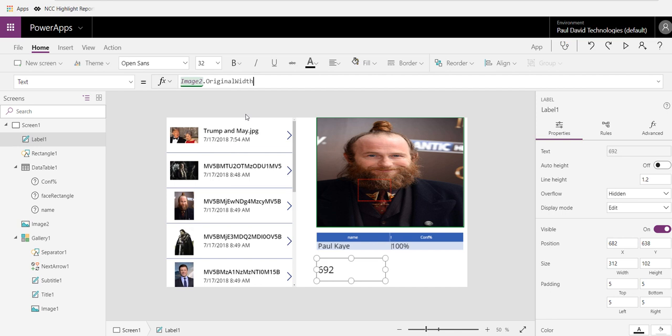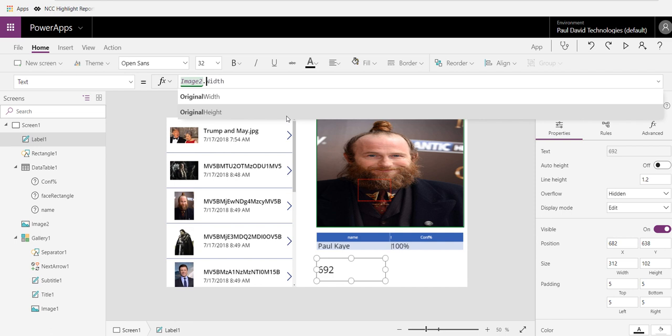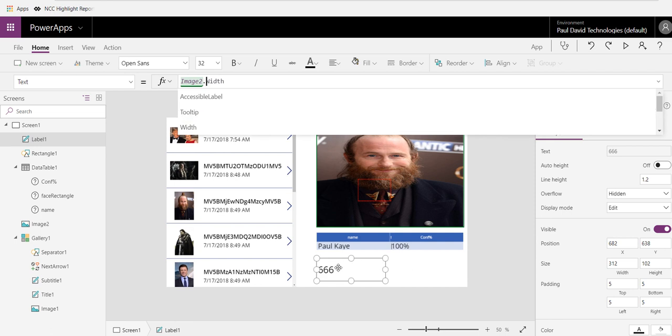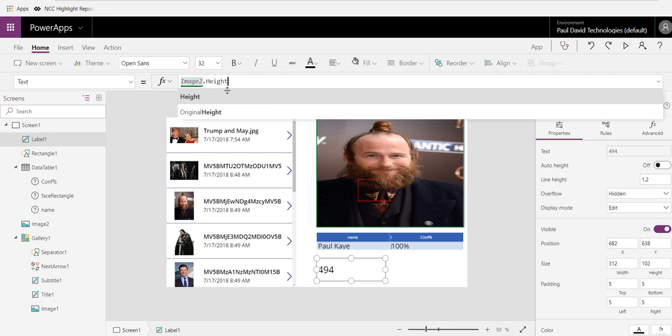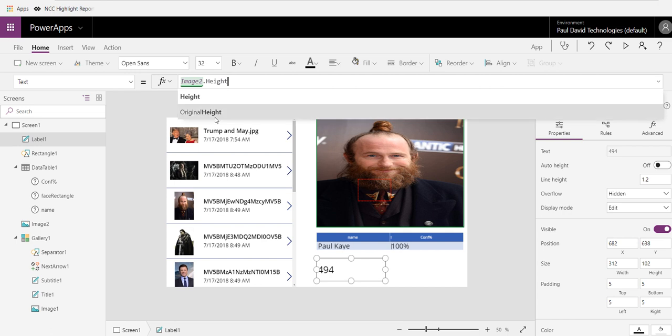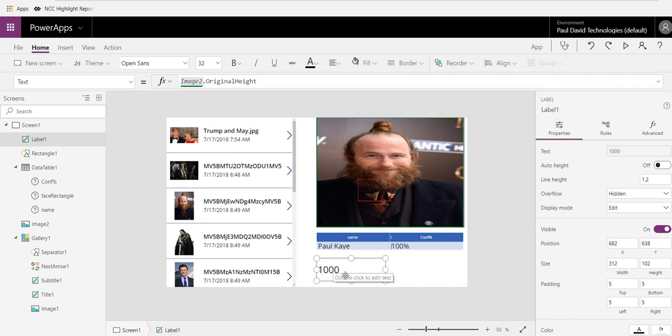I can see what the original width of the picture was, 692. What's the width of it now? The width is 666. And similarly with the height, which I think is going to be the one that is more noticeable here. So the height of this image is 494, but the original image was 1000.